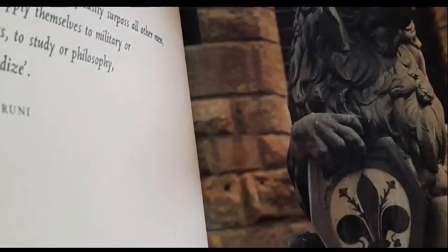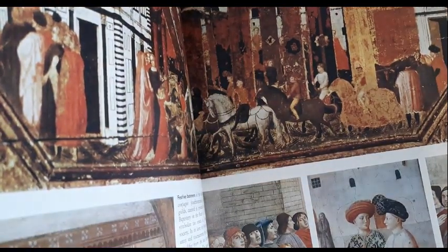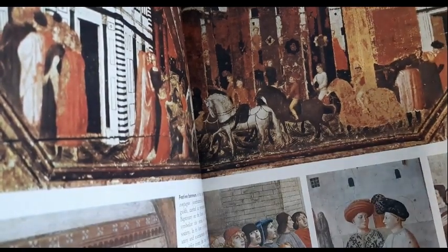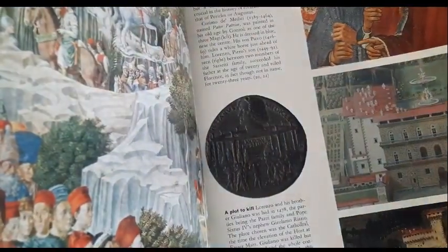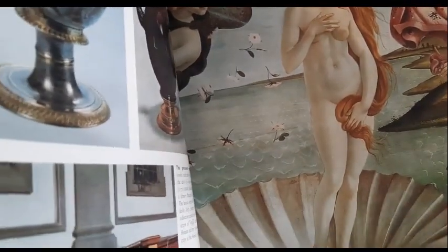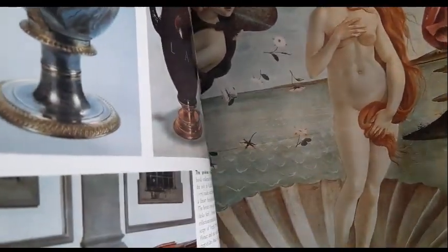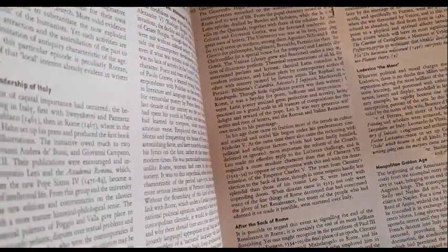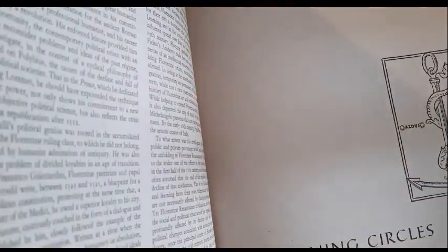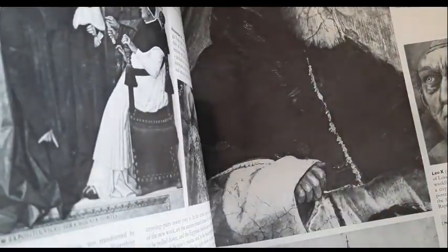It's beautiful for a Renaissance journal. I mean, look at all the art. It's got lots and lots of Renaissance type art, pictures. It's just beautiful. And some of it I have torn out, as you'll see, and used it occasionally, but I haven't used it much because I've been hoarding it, because I just love it.